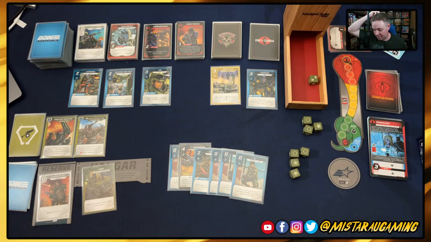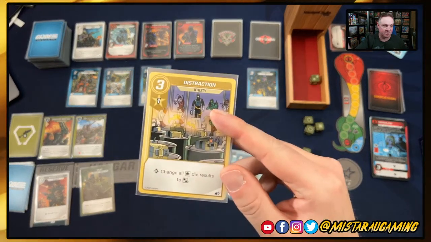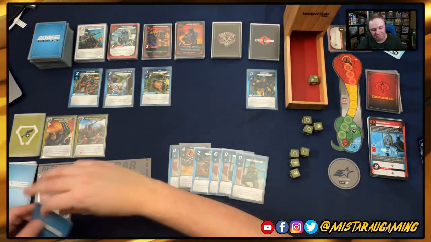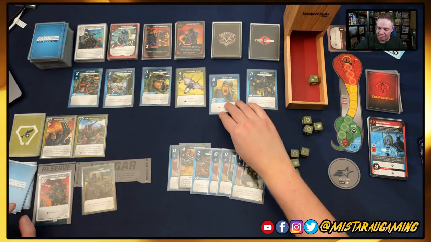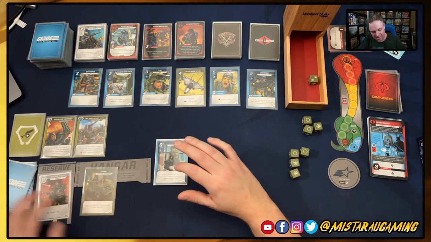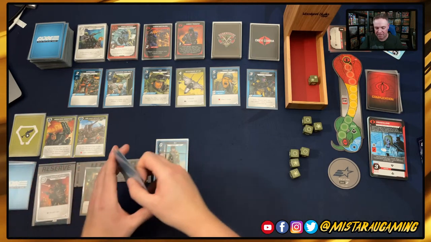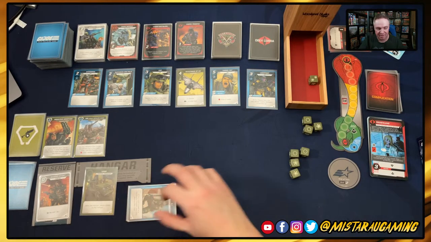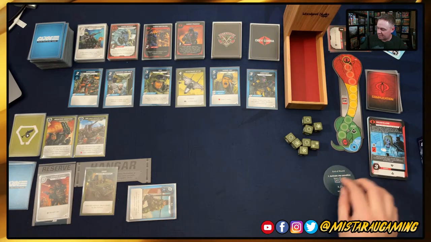And for another three, I like Distraction. Distraction is always really good because you get to change single results into double results, essentially giving you some extra hits. I'm going to put that one in. That one comes onto my top. Okay. Boom. And boom. These folks all get discarded. Going to draw a fresh five cards. One, two, three, four, five. And you know what? I'm just going to put this sideways here. Say that that's my discard pile. And going on to the next turn.